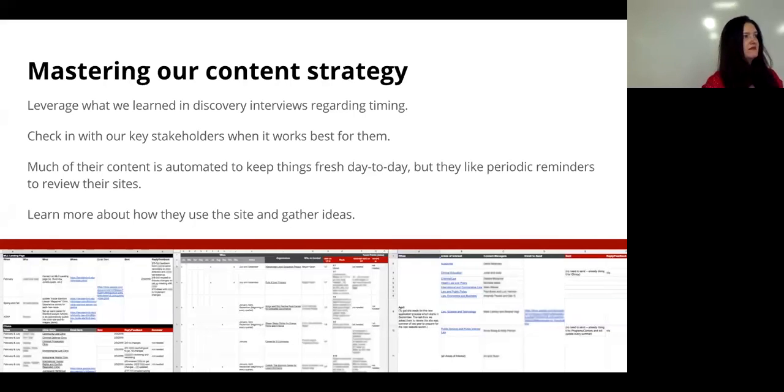But if there's any new things that they need to check in or just take a fresh look, then that is a good reminder for them. It also gives us an opportunity to reach out and meet with them and check in and see how we're doing. Is the site still working for them? Is there anything that they wish they could do that they can't do? And then we take that as feature requests and try to put it on our roadmap and make it even better.